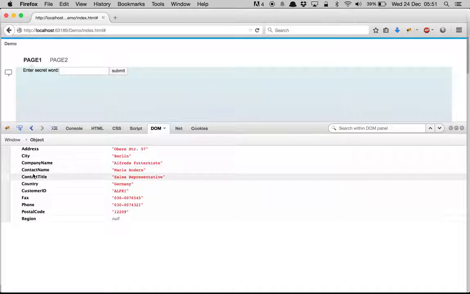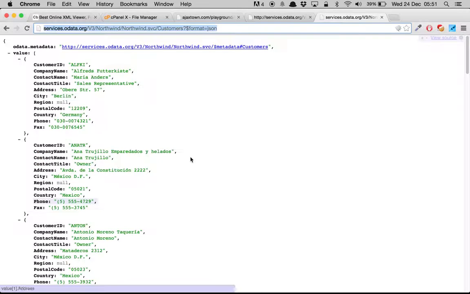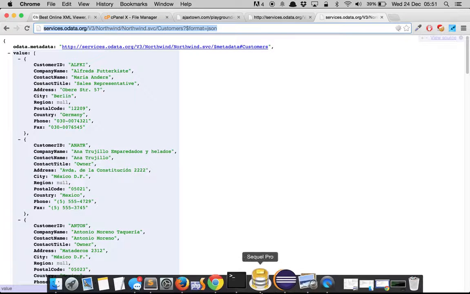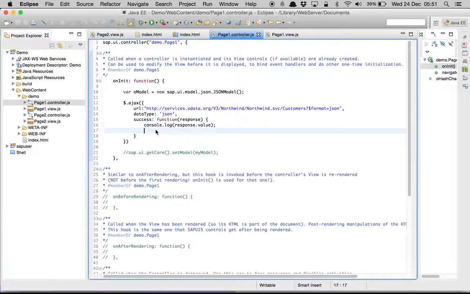So in this demo, we are just going to show our contact name, and we are going to show the contact title. That will be all. So now we know response.value has our data.